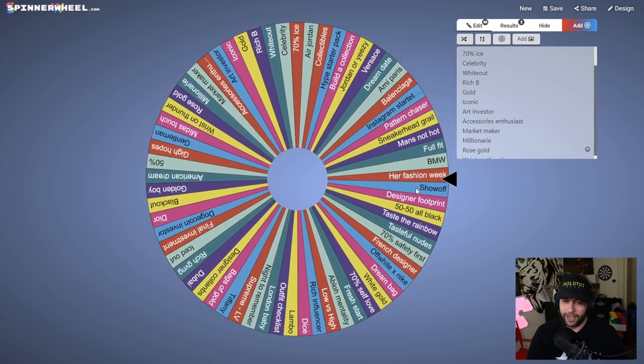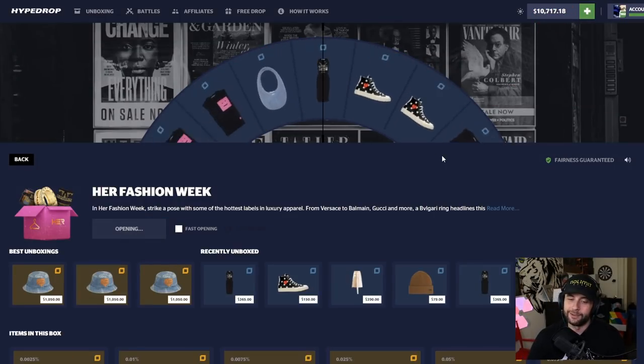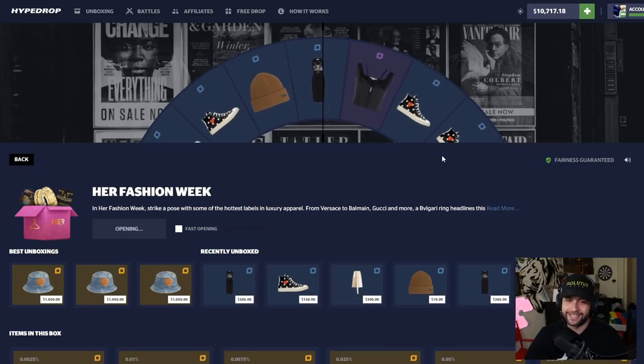But next up, we have Her Fashion Week. This one's kind of nice. Let's go ahead and open it. So I'll do a few solo case openings, and then we'll go into the battles where we'll spin the wheel multiple times, create like the weirdest case battle ever.